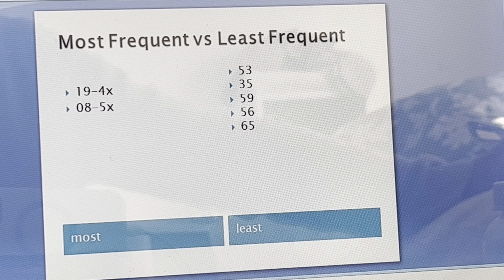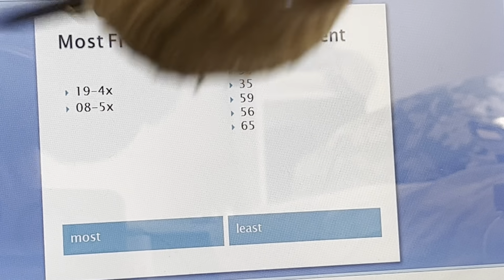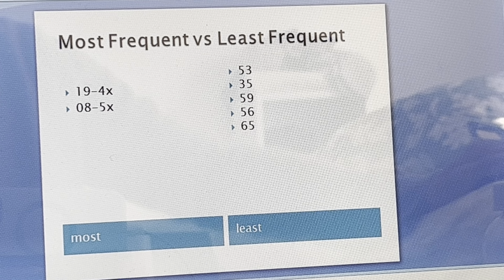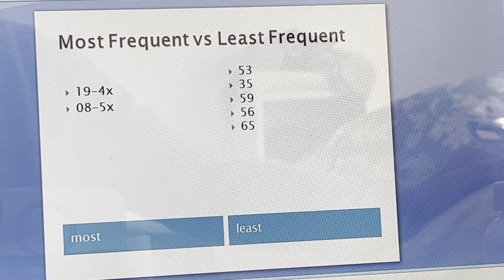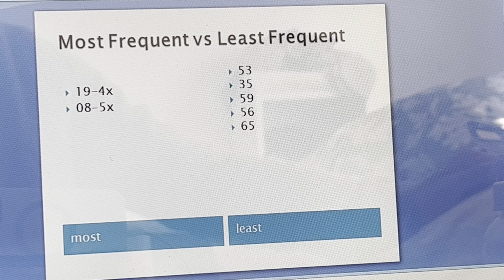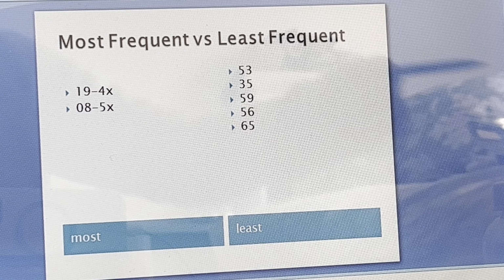But you see the breakdown, like I said, to know which number to choose from, you can email me for the breakdown. I'll be glad to send you the breakdown for both games. So again, 19 is the most frequent number, 8 is the most frequent number. If you reverse those numbers, you have 91 and 80, which are not in the blue box. You've got to calculate those numbers also. If it's 19, it's got to be 91; if it's 8, it's got to be 80. But 80 and 91 are not in the blue box, so no way you can put those numbers in your matrix, so in your slip.